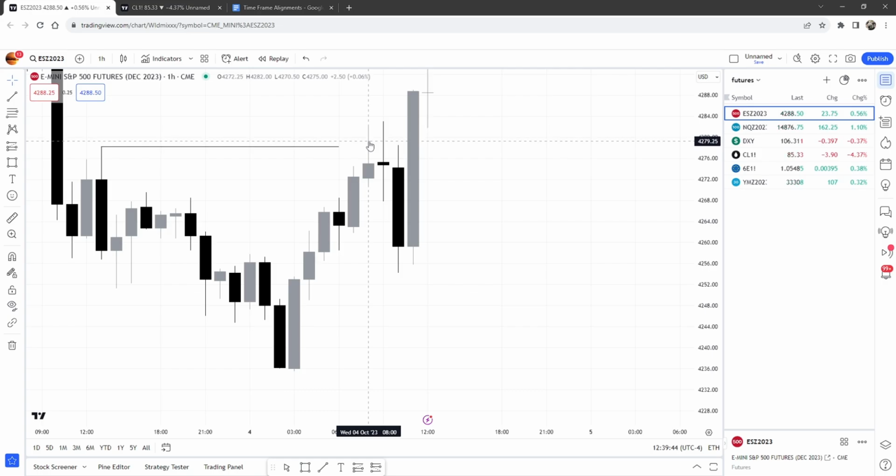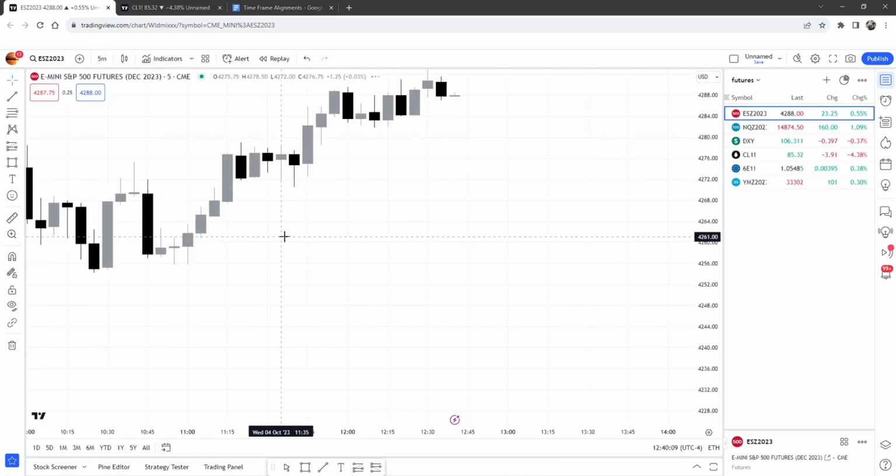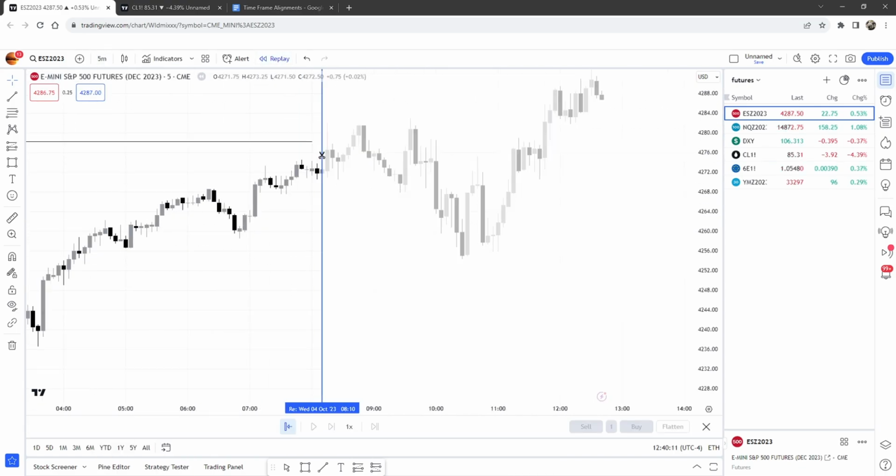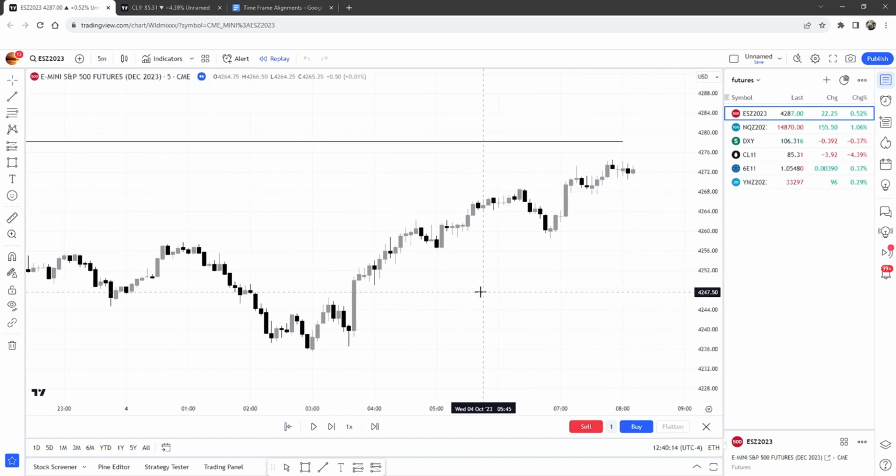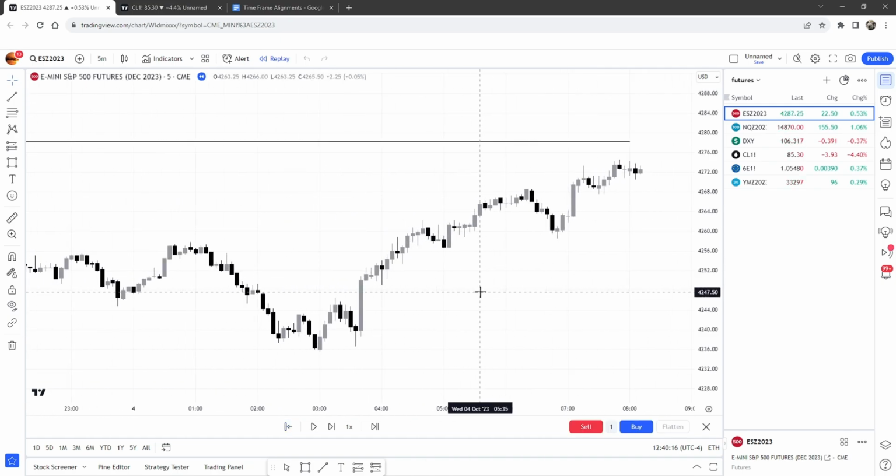So we're going to dive down into our executing time frame, but as you can see, none of these highs were used to go through this. This is an unmitigated area, right? And this is how I trade here, using the 1 hour aligned with the 5-minute, right? So we would mark out this 1 hour swing high, and then we would move to the 5-minute time frame, and we will again do it as if price is actually moving.